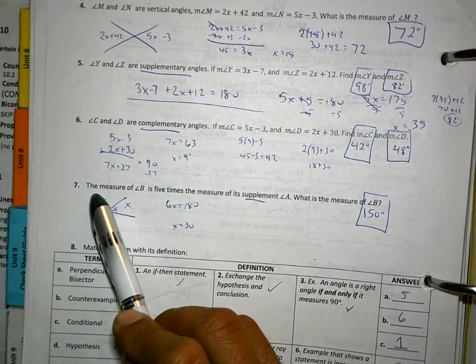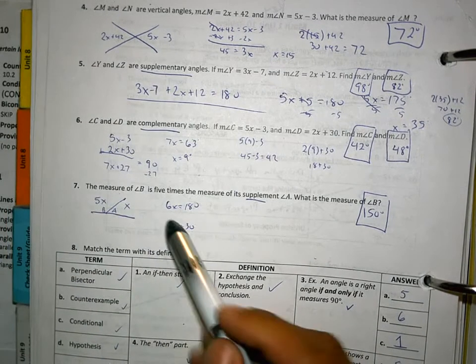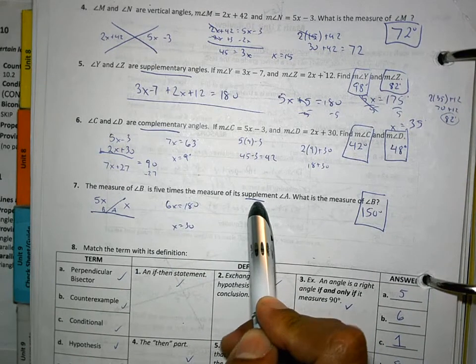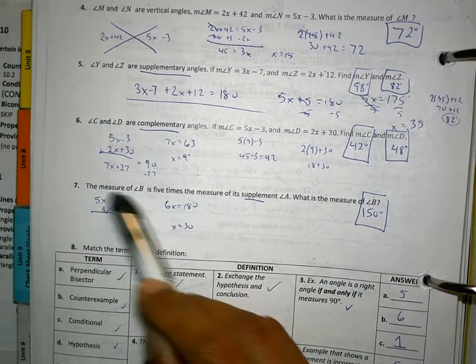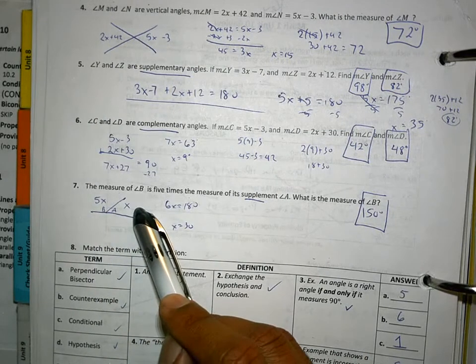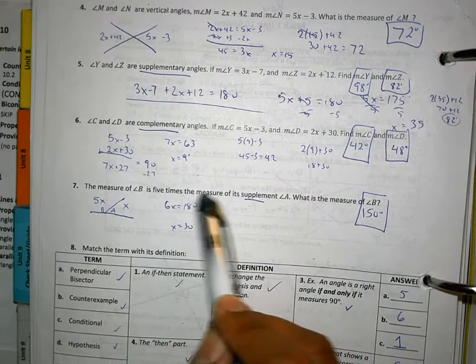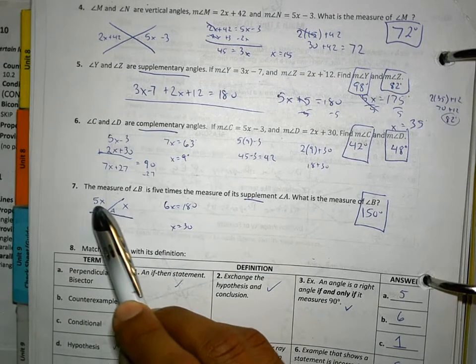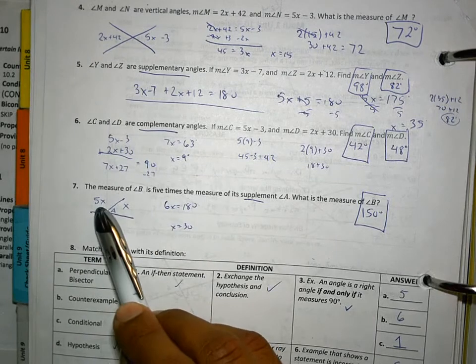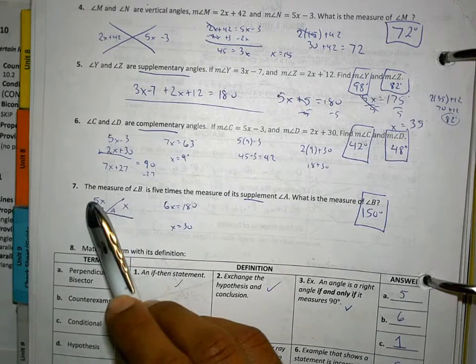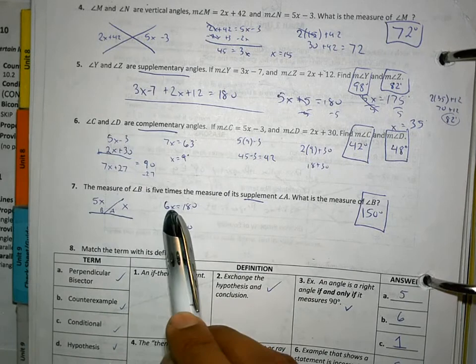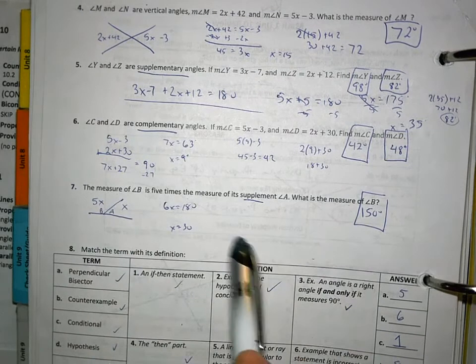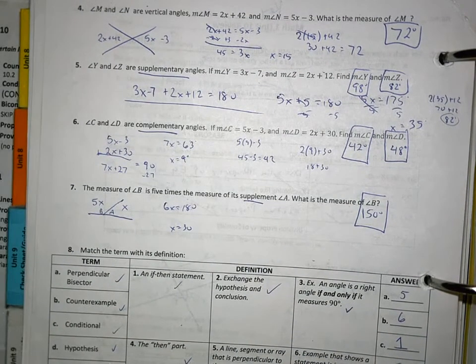Number seven, you have to come up with an equation first that is 5 times the measure of its supplement. When I think of that being added 180, I can draw a picture of two angles that add to be a straight line. If 1 angle B is 5 times the measure of its supplement angle A, then I have B and A here. And I said, this is x. This is 5 times bigger than x. So, 5x and this is x. I add them up to equal 180. 5x plus x is equal to 6x equals 180. I know what x is. And I can figure out what both angles are. And you have to find the bigger angle. The bigger angle is 150.